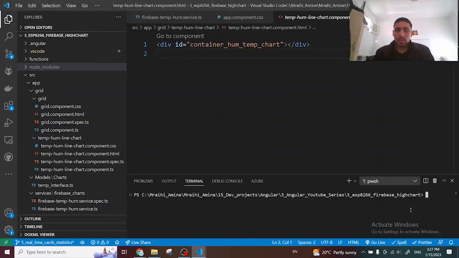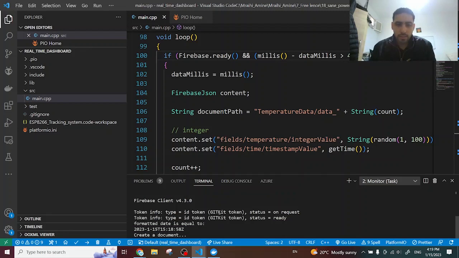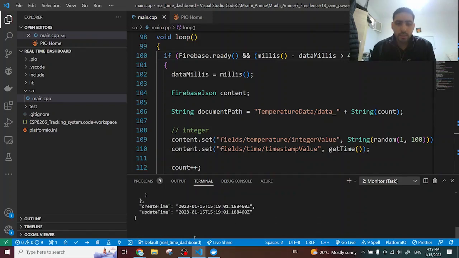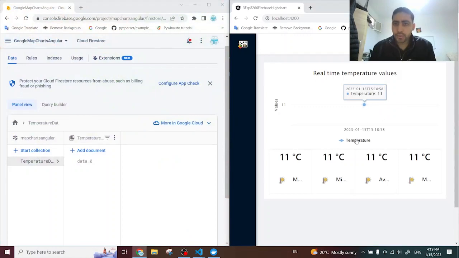And now let's run our Angular application to see whether the dashboard is getting real data from the Firestore, which itself is getting real data from the ESP Wi-Fi module. Let's type ng serve and wait until the server is created. And now the ESP is connected to Wi-Fi and is trying to send data to Firebase. And we can see that the first data was sent. It is here, and it is added to our dashboard.